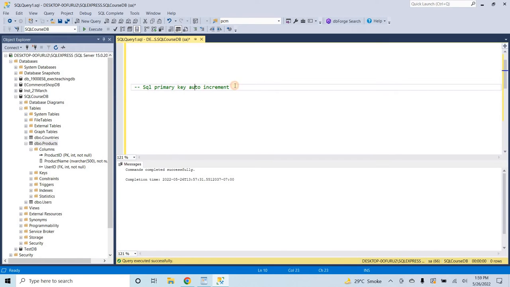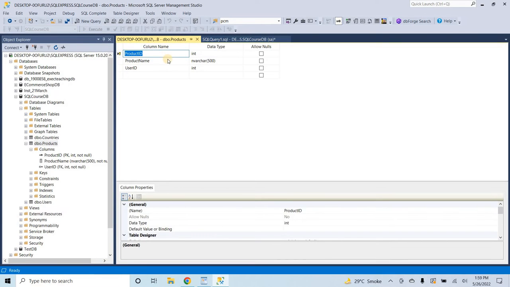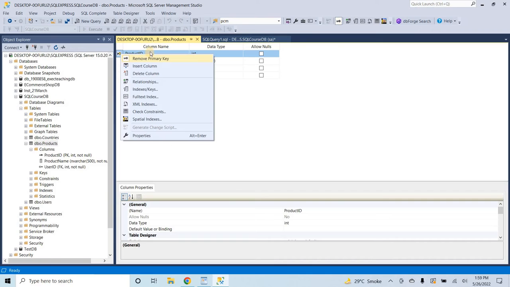SQL primary key auto incremented. I think I have already told you how we can make the primary key auto incremented. If I go again to the table, if you want the primary key column to be auto incremented, just select the column and make it a primary key.